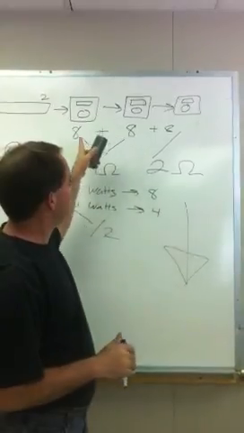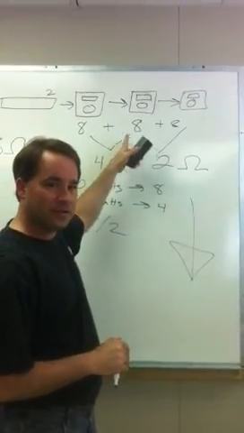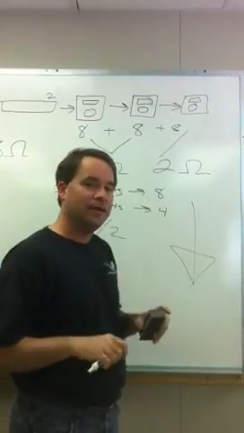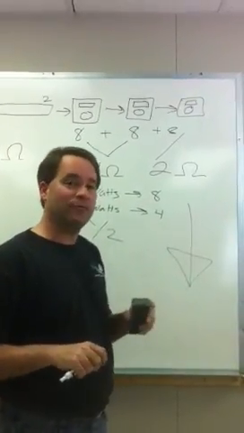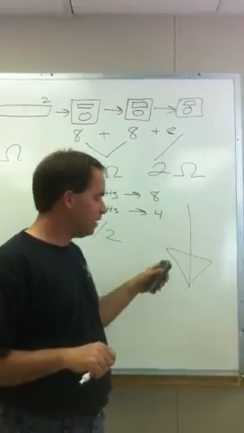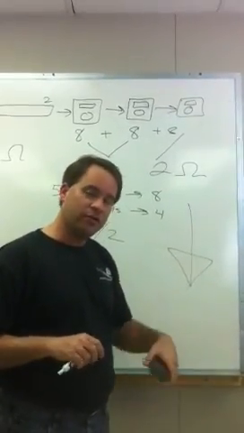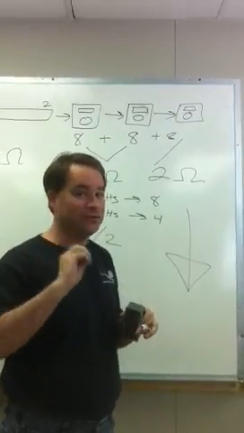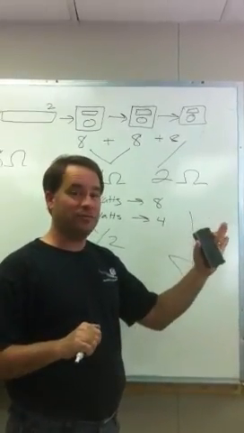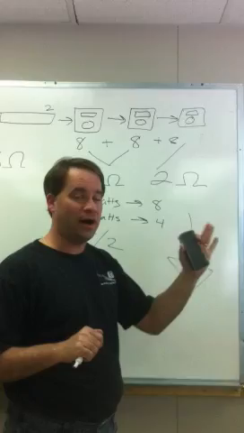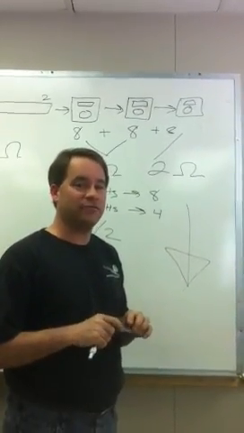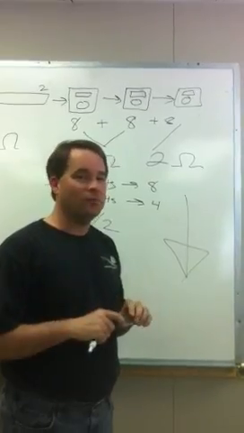So if you take an eight ohm speaker and an eight ohm speaker and an eight ohm speaker and plug it into an amplifier which says it is two ohm capable, that's great until you put power through it. Because as soon as you put power into it, your ohms are going to drop and your amplifier is going to get closer and closer to clipping. That little red nasty light which says I'm either going to shut down as the amplifier because I'm getting too hot, or you might hear your speaker start to get distorted and nasty. So there is your ohm lesson for the day.